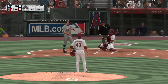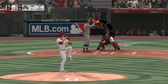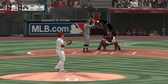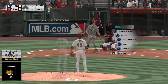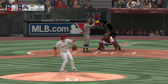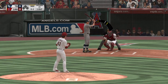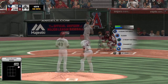Here's a swing and a high pop-up. Drifting toward the third base dugout. And this is going to get down. It's a foul ball. Takes a fastball on the inside corner. Swing and a little tapper, but it gets foul. The 0-2 once more. And the 0-2 here is fought off at the plate, and we'll do it again. That misses. Oh, 1-2.